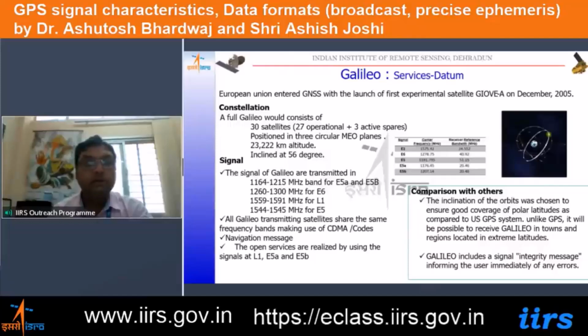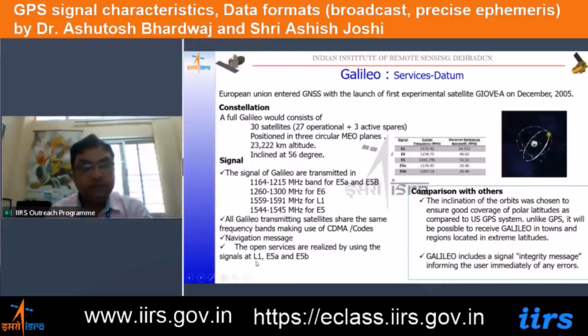So different combinations can be used for the interoperability of the system. Galileo also has about 30 satellites, 27 operational and 3 spare satellites, using 3 circular medium Earth orbits. These Galileo satellites are stationed at about 23,222 kilometers at an inclination of 55 degrees.